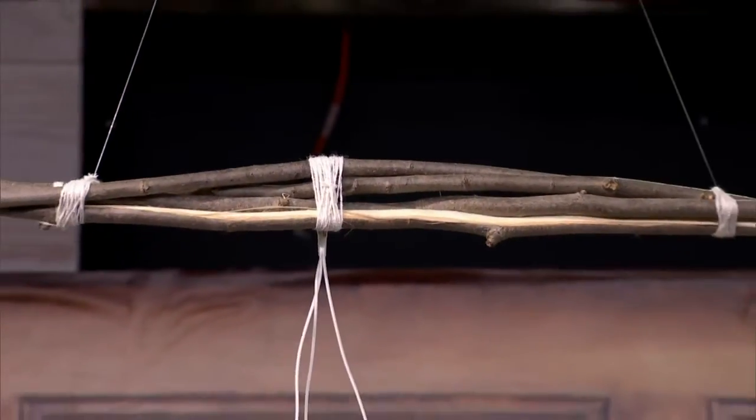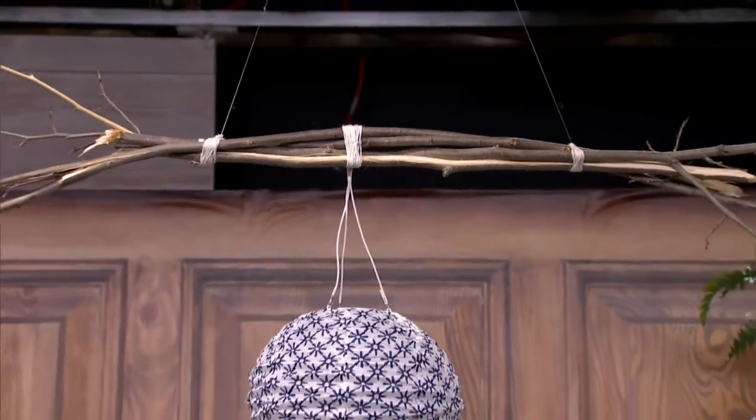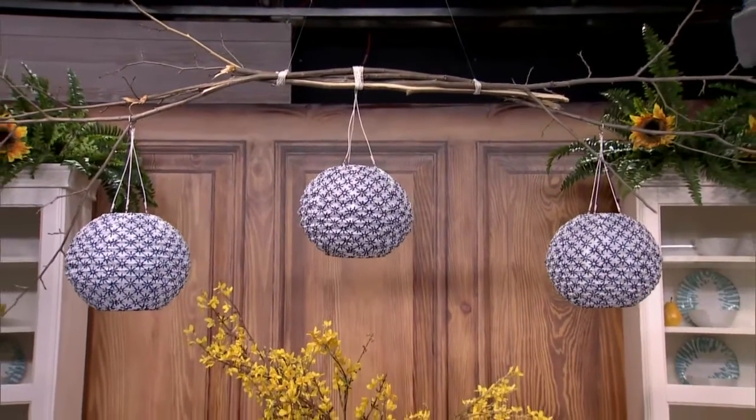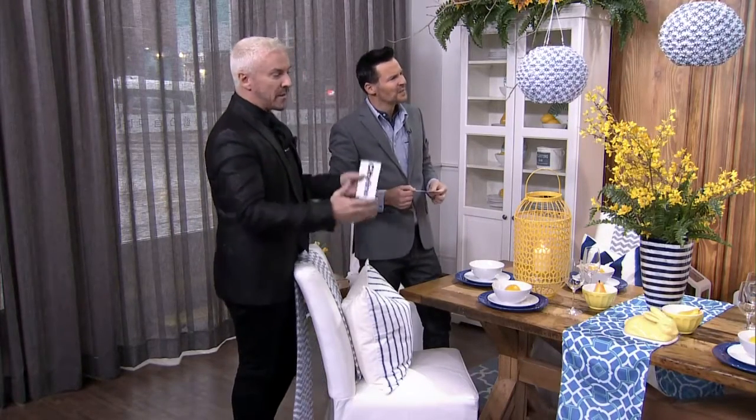And I love that. It's almost like a texture scape. And I think anything that you can do that doesn't cost a lot of money will really balance all of this. For me, the yellow and blue thing just signifies spring. It signifies a new start and the world going forward. It really does.